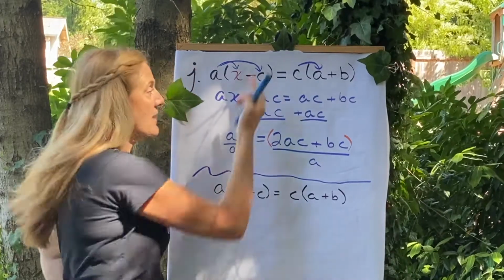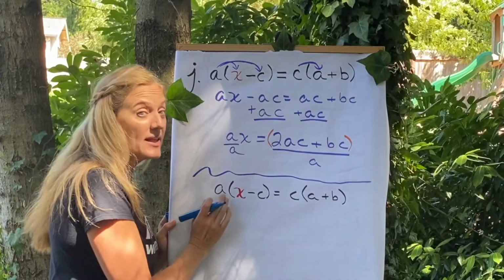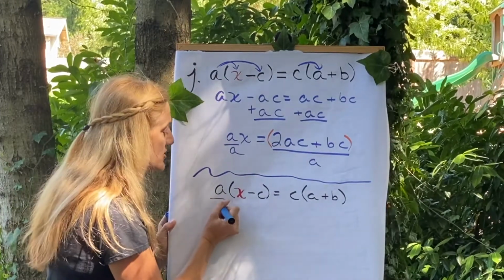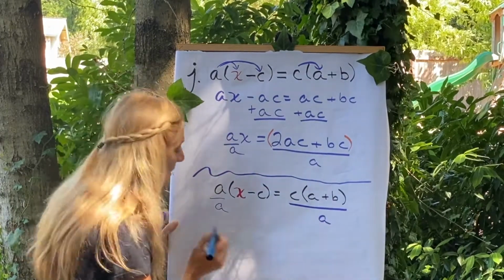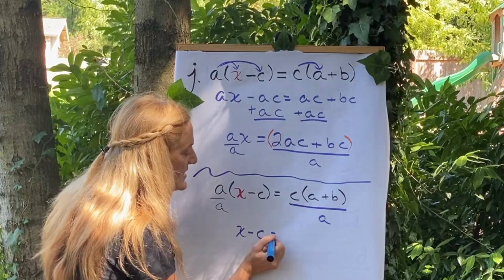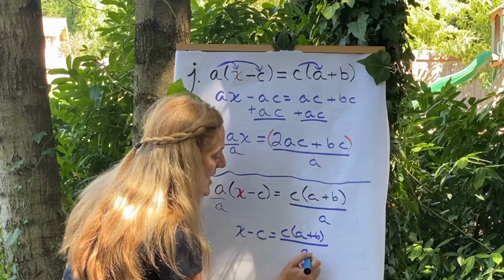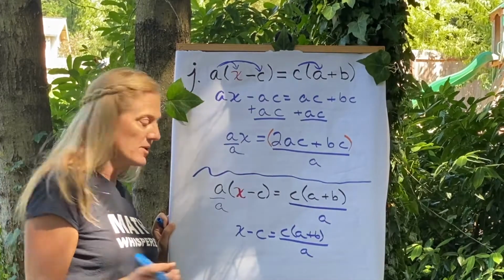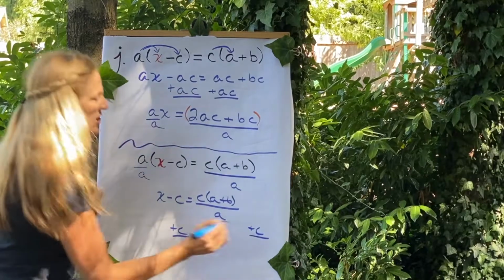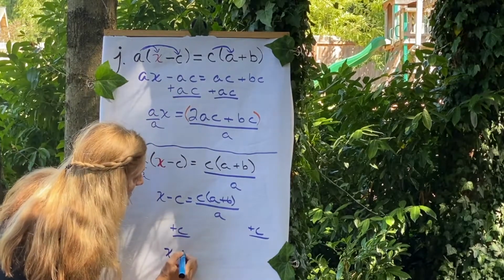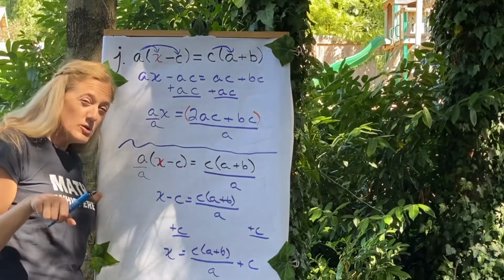Because once again, sometimes I go the long way when actually, look at this. A times the quantity. I'm allowed to undo that multiplication right here, so I can go ahead and use division property of equality so long as I divide the entire thing by that A, in which case I'm left with X minus C equals C times A plus B, all divided by A, and then addition property of equality, add C, add C. Now this may not look quite as nice, but it actually is equivalent, and we got there in 2 steps. Did you do it that way?